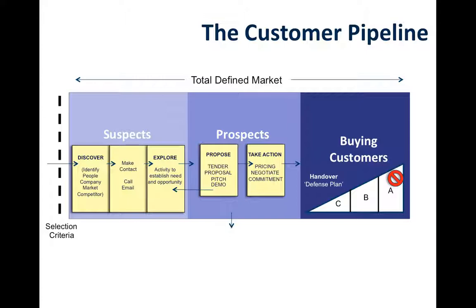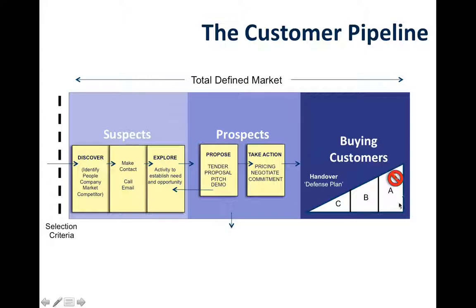Right the way through to pricing and negotiation, and hopefully if a successful sales conversation and sales process has worked, we move it over to the buying customers. And within our buying customers, clearly, we'll have some that are extremely important to us that we can't afford to lose, some that are somewhere in the middle, and some that are perhaps the mass market accounts that there are more of, but if we lost one, it wouldn't be the end of the world.